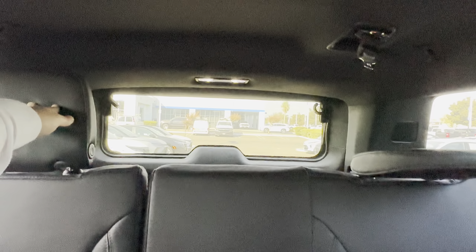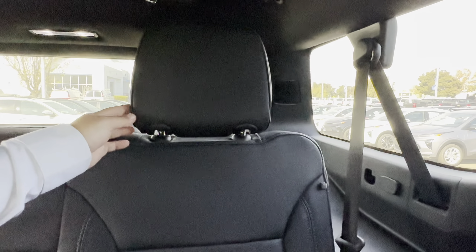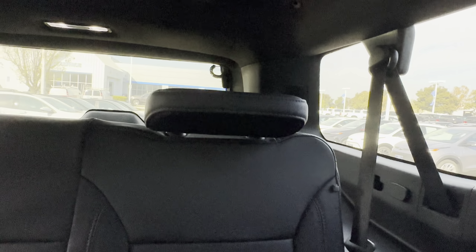You also have high-speed USB ports back here. I lifted this up — if you hit this right here on the side, check this out: if you're driving, this could potentially affect your vision. So if there's nobody back here and you don't have it laid flat, that'll help your vision as far as seeing out the back goes.